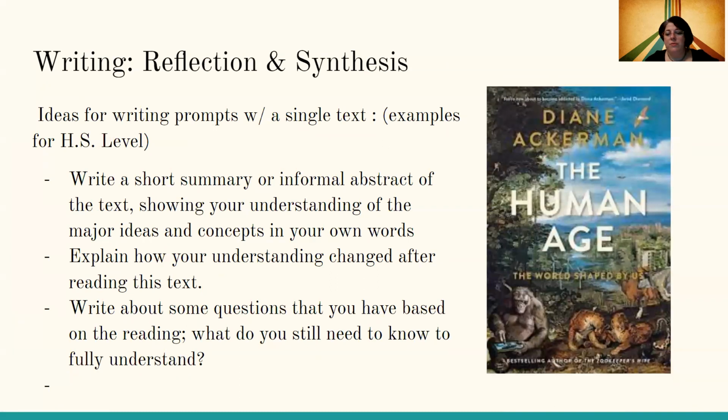Writing can also be really good for reflection and synthesis. So this is an example of a trade book that I used in my other project. And so some ideas for prompts I could use with this would be to write a short summary or an informal abstract of a piece of text that they used from this, because that can have them kind of take what they read and put it in their own words. Also, or to explain their understanding or how their understanding changed after reading this text. So they might have had one idea as they went in, but this text broadened or addressed the misconceptions. And so that's important for them to explicitly address to move forward.